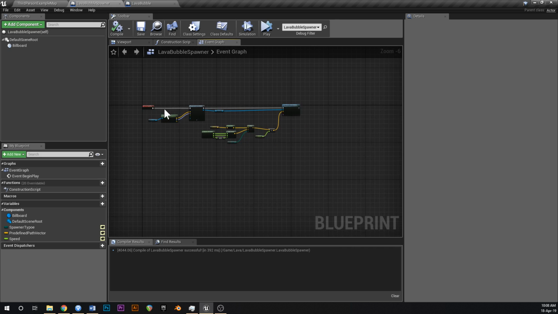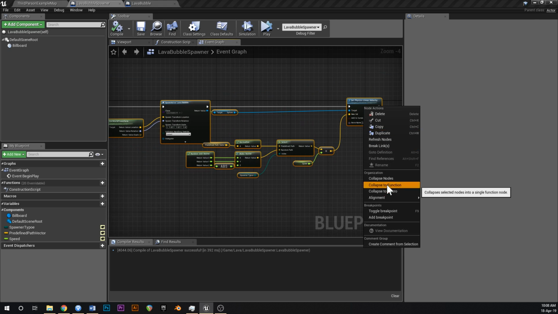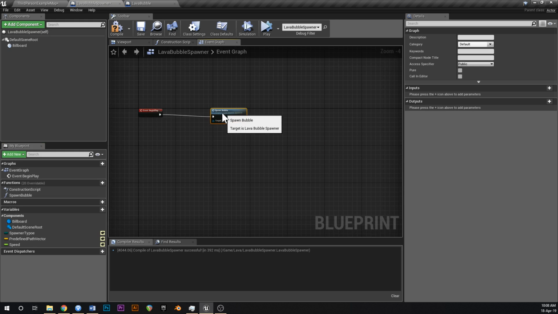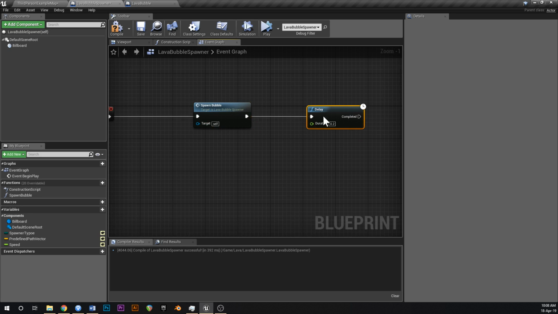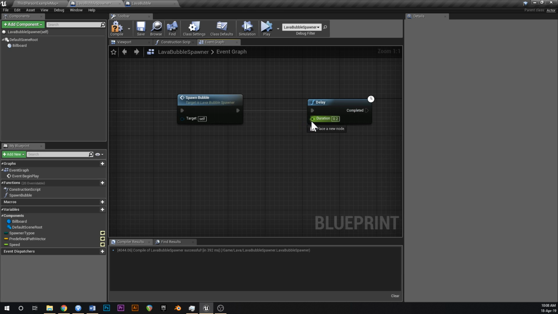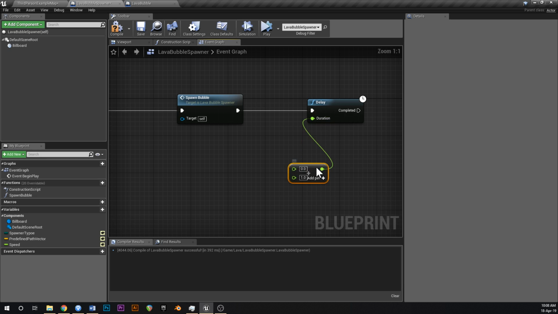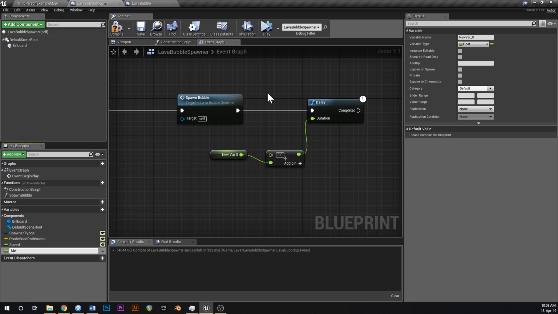So we could collapse all of this into a function, and we can just call this spawn bubble, like that. And then off of the end of that, we can say delay. And this delay can be, let's say add float. And the bottom is going to be mean bubble spawn time, like that.